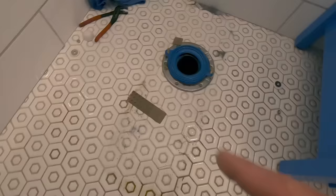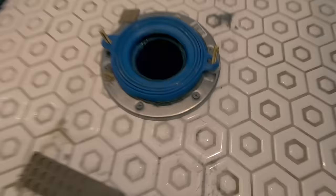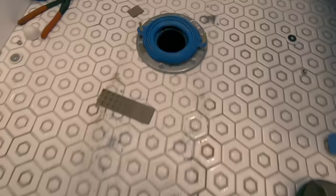Now there's some of my shims to get this thing shimmed up so it didn't rock. This is the seal. Seal looked like it did good. There's no water anywhere on the outside. Anywhere. Well, okay, well, I'm gonna just wipe this up. That's pretty nasty. Pretty nasty stuff. But I'm gonna clean it up and then see if I can get that toilet installed back on here.